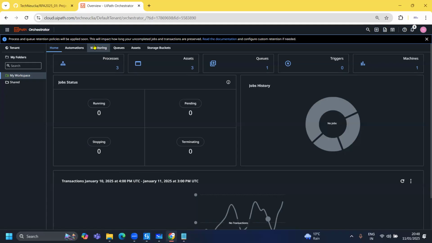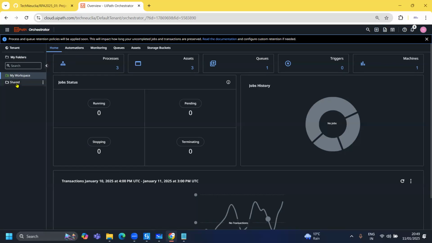Suppose 5 robots are connected to the orchestrator, so the 5 robots will have their 5 workspaces, personal folders. I am using a community license. Whoever uses the community license of UiPath gets one robot and one studio with the orchestrator. That's why I have only one kind of folder over here.